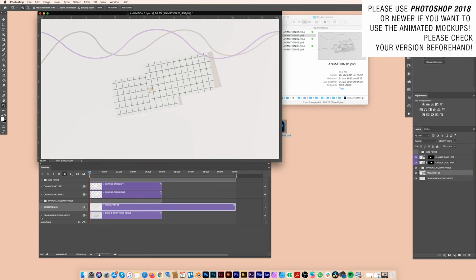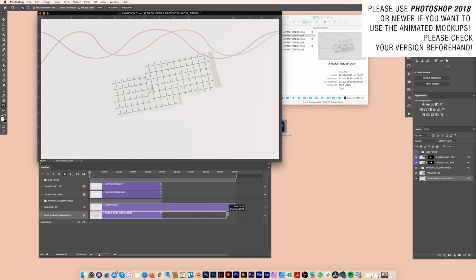This is because the default setting of Photoshop is often 5 seconds, and our animation is 10 seconds long. So you can of course put this to 5 seconds, or you can set everything else to 10 seconds. This is quite easy.